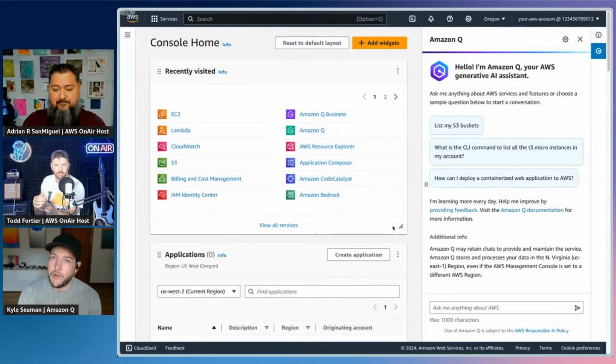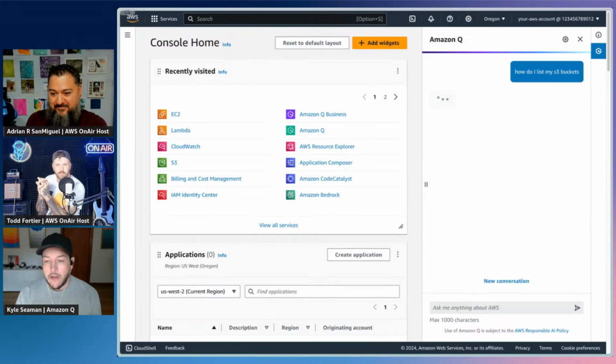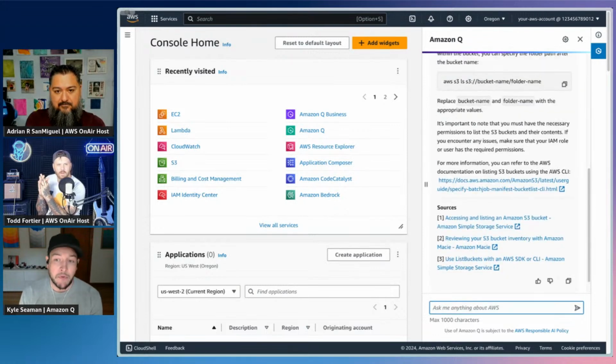Yeah, that's a really good point. There are a lot of models in flight and things are always evolving, but what we've really focused on is building up a knowledge base of AWS. Everything from being up to date with our documentation, our What's New, everything going on in AWS, our SDKs and CLIs, so we can answer questions about that. Like you can say, how do I list my S3 buckets? It's chatting with Q, looking up our knowledge base. This isn't new, we were always able to do this. But it's going to come back with a list of CLI commands and an explanation of how you do that.